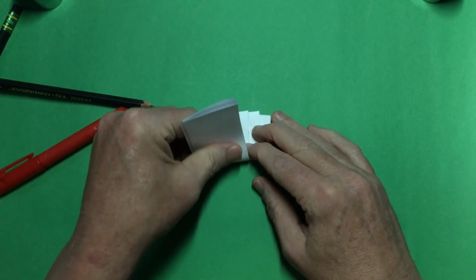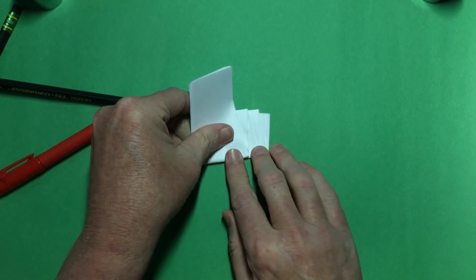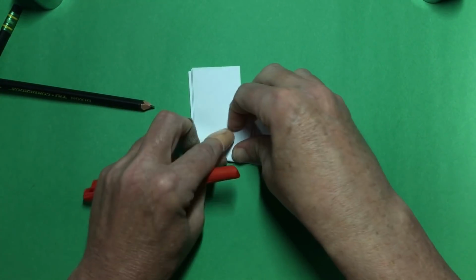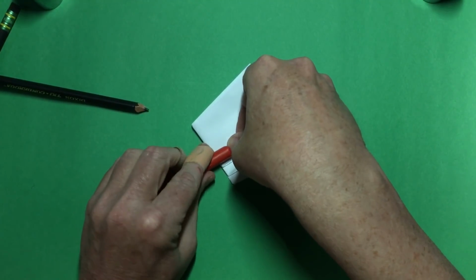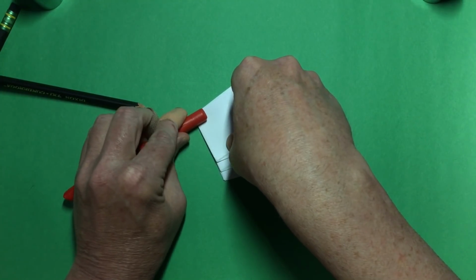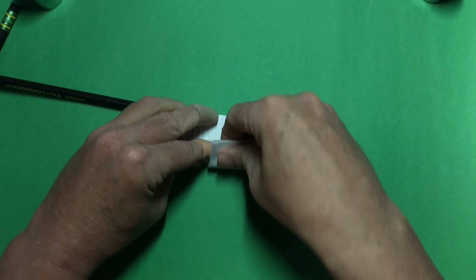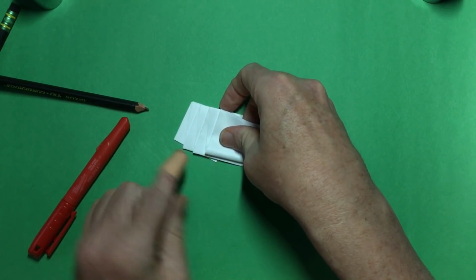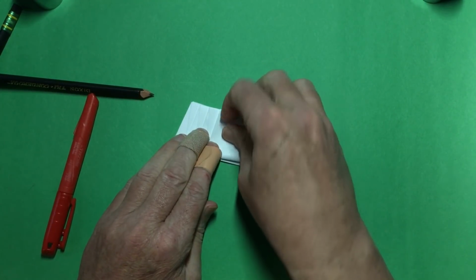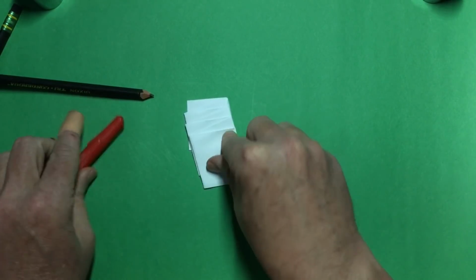And now I'm going to do the same thing here. Again, I want this edge to be parallel with that. So, well, that looks pretty good. All right. So crease that and now give it the old. There we go. All right. It looks like I got room for one more. I'm going to fold this. Again, I want this edge to be parallel with that. Good.